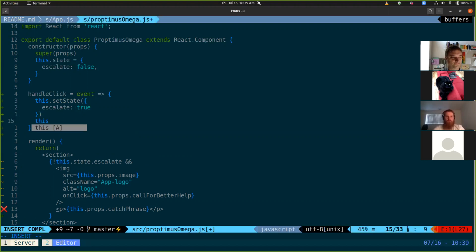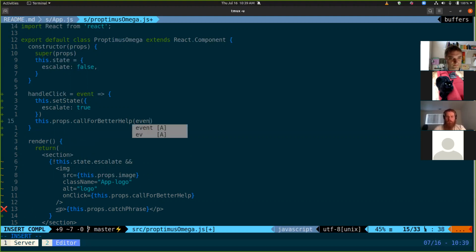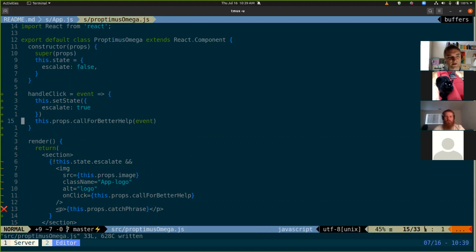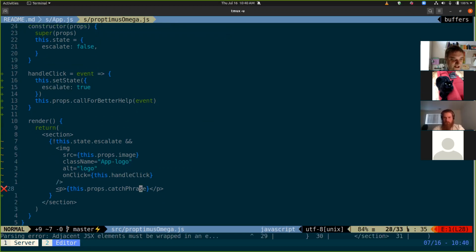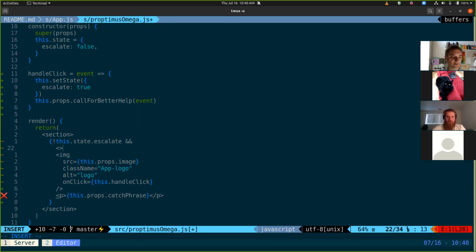And then does something like that. And now, cool. Adjacent JSX elements must be wrapped in a, all right, so I can put it in a fragment.